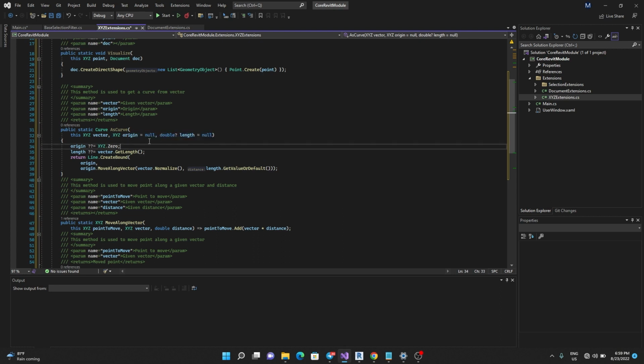And here we have origin that equals by default to null, and here we have length, a double, that equals by default to null. And actually here, as you can see, I put a question mark, and that means that by default you cannot make value type values null, because we have reference types and we have value types. I hope that you went through this and kind of understood it. It's crucially important to know the difference between reference types and value types. But the main gist of this is that we have double and that cannot equal null because it's not nullable. And we just make it nullable by putting a question mark.